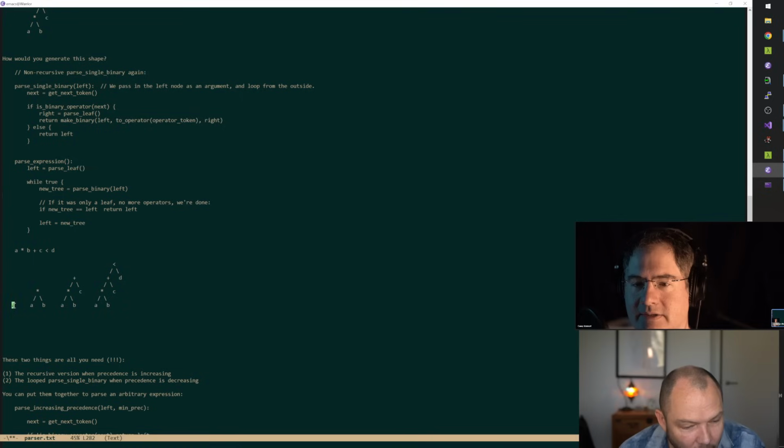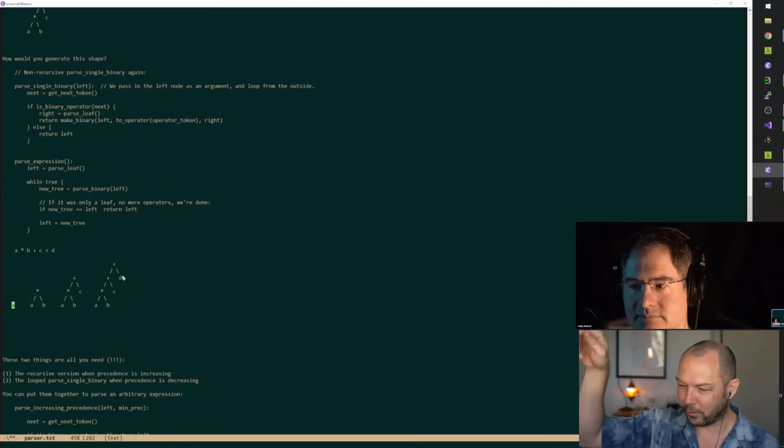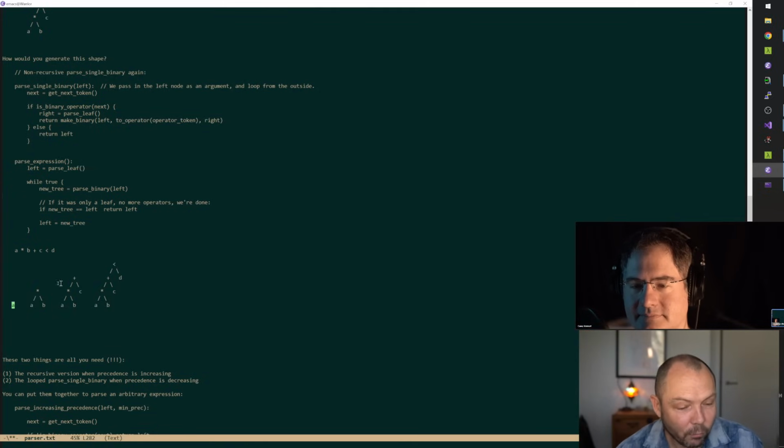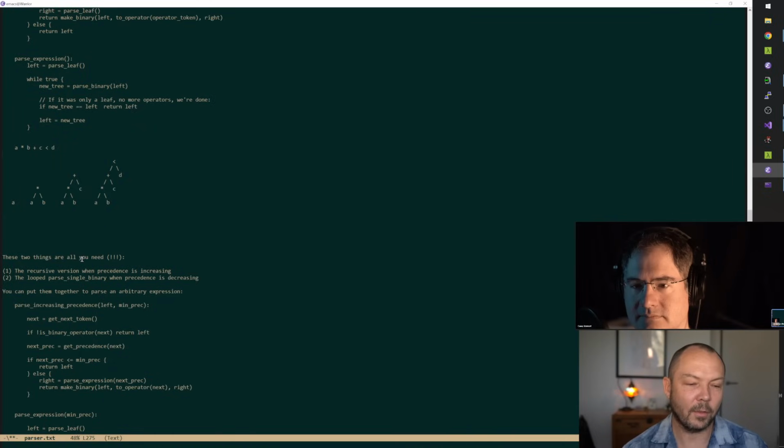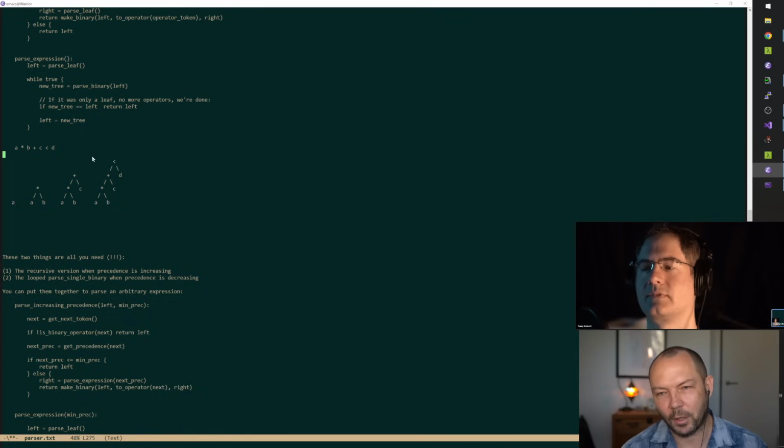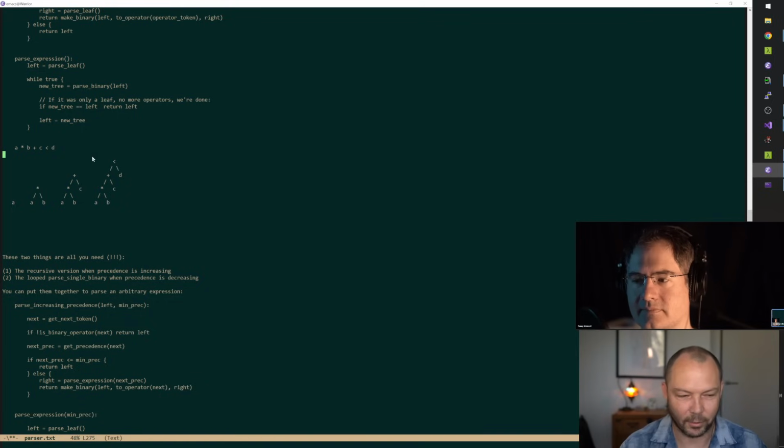Which is A first, and then A plus B comes next. And then we just keep attaching little fronds that reach up as we keep going. And of course, this is right sometimes. This is right when precedence is going down. And the key insight is that that's all you need to solve any problem: what's right when precedence is going up, and what's right when precedence is going down. Now, I don't think these papers ever express it this way, but that's maybe my contribution, to think about it in a slightly wacky way like this.